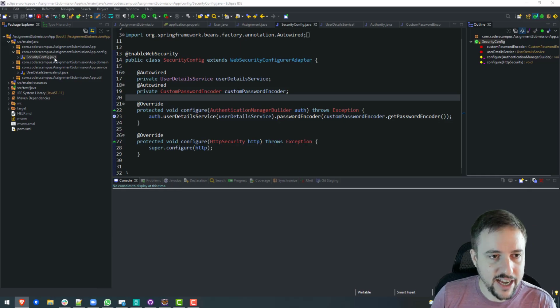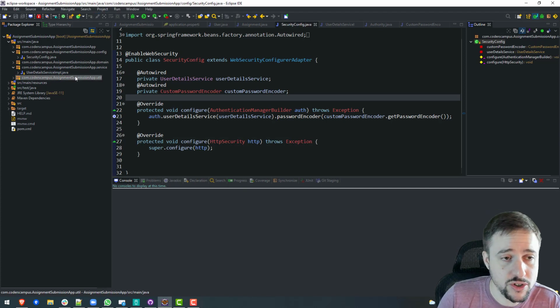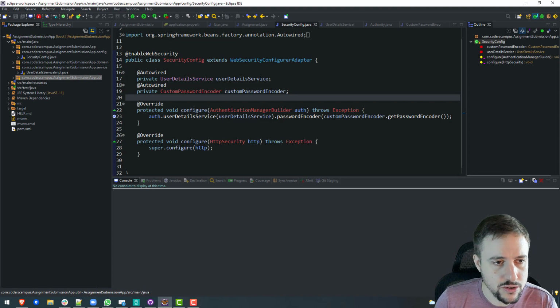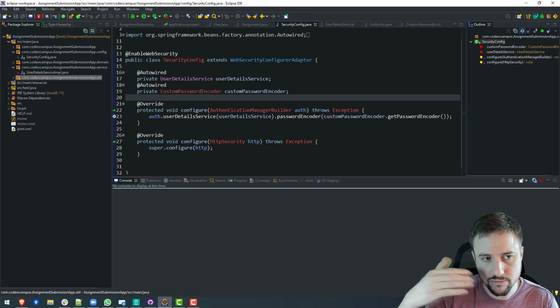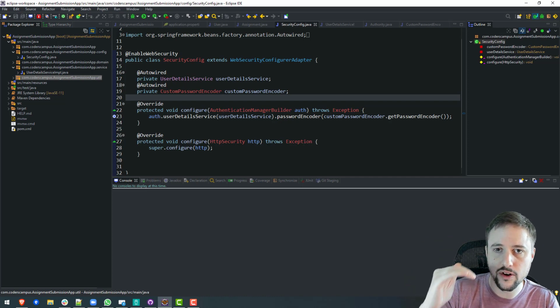All right, so let's dive into the next step, I should say, which is to introduce this sort of filter, if you will. So this filter is going to be used as a part of the security process. Spring Security has a bunch of what they call filters.